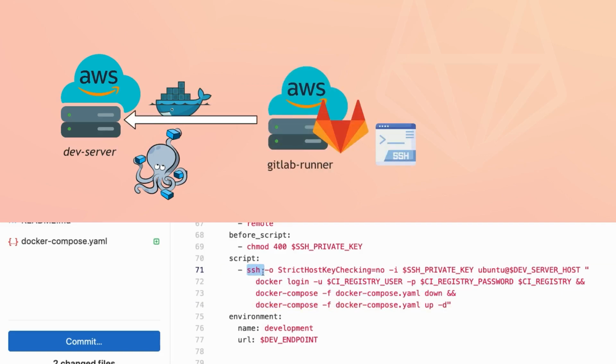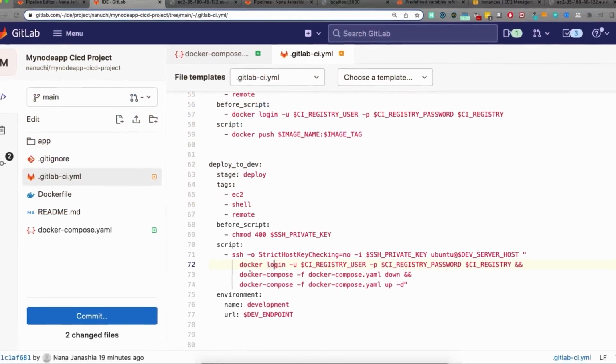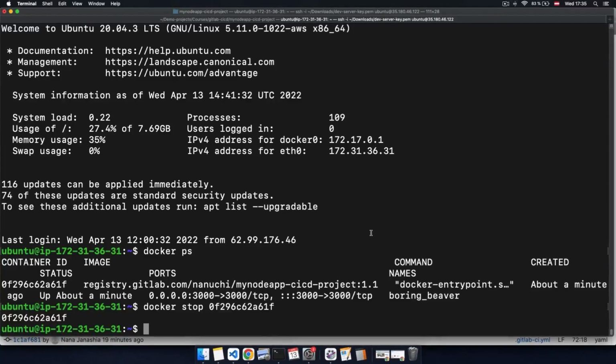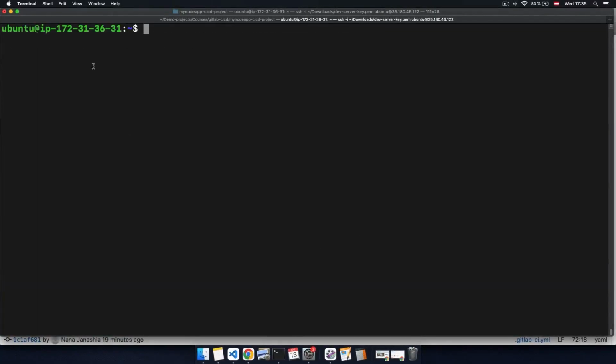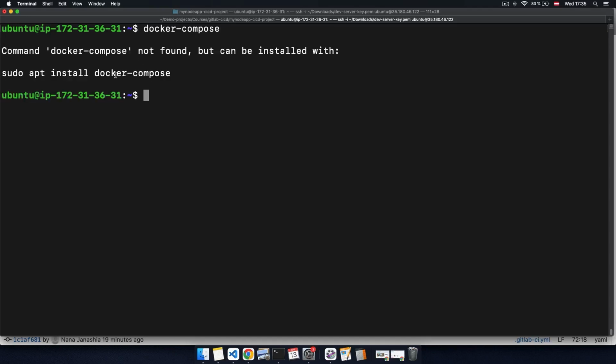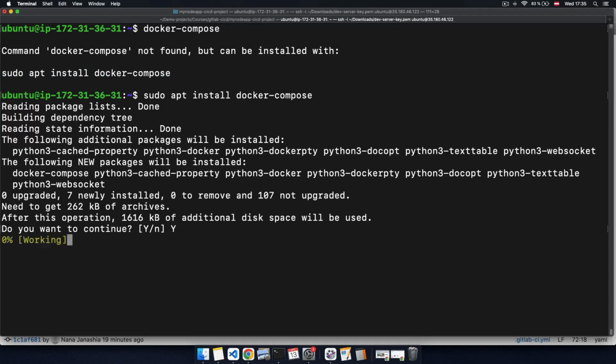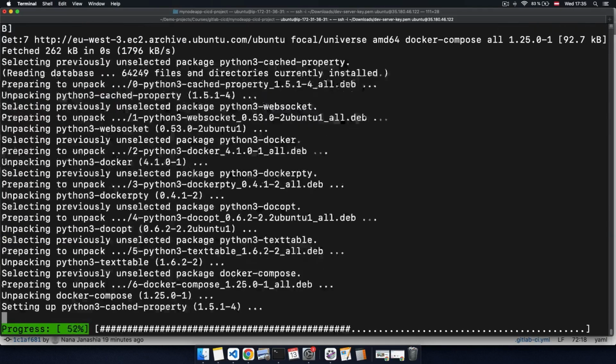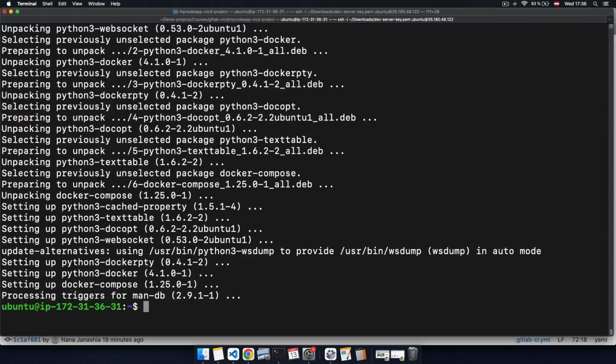This is the command that will execute on the GitLab runner. So in order to do that, we're gonna SSH on our dev server and then basically just install Docker Compose. And to get the command for installation, I'm just gonna do Docker Compose. It will give me the install command. I'm gonna execute, and there you go. Very easy. Docker Compose should now be available.